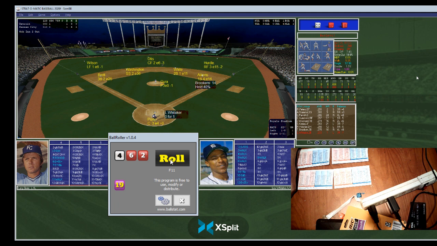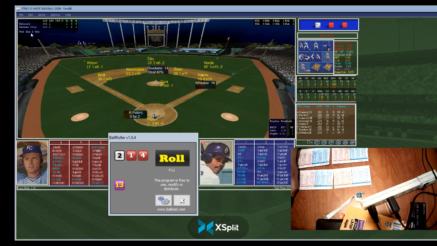Porter puts down the target. Gura from the stretch, and here's the pitch. That's going to be a 2-5. Whitaker draws the walk, and Gura wants to know where that one was. Oh my, so the manager of the Royals kind of steps up on the plate. He wants to know where that one was. Now there is 2 on and 2 outs.